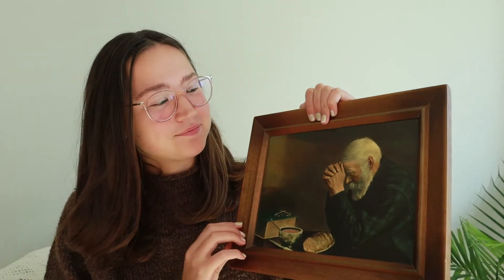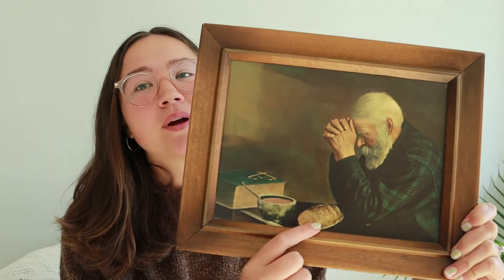I love that he's an older man who's probably had his faith in the Lord for years and is still praying and blessing his food, just thankful for it. The fact that he literally just has some bread and a simple bowl of soup is so symbolic to me of being grateful for everything we have and recognizing that everything we have is from the Lord.